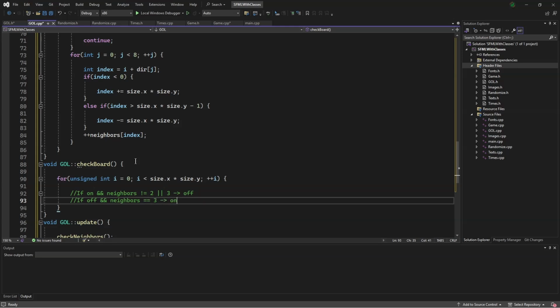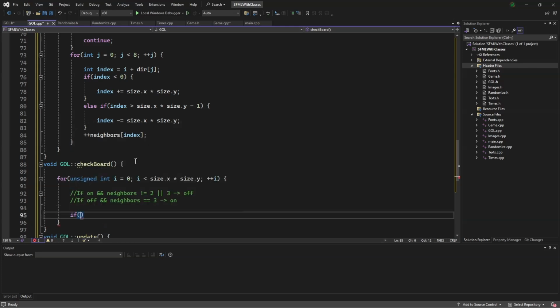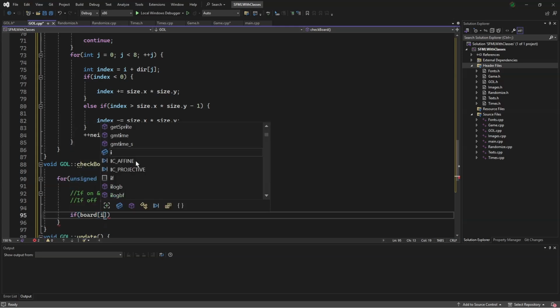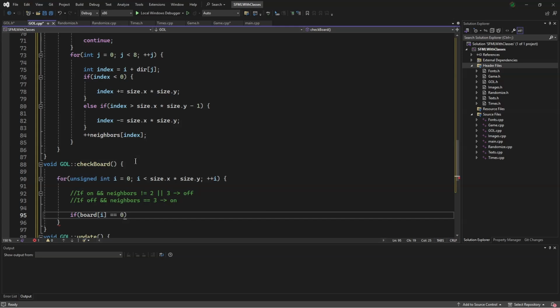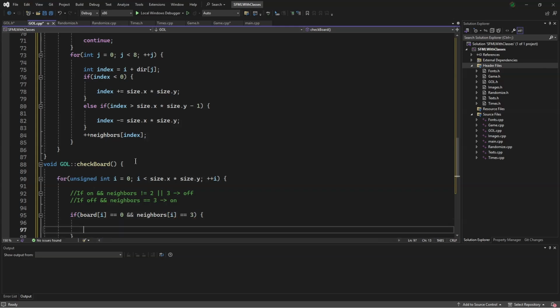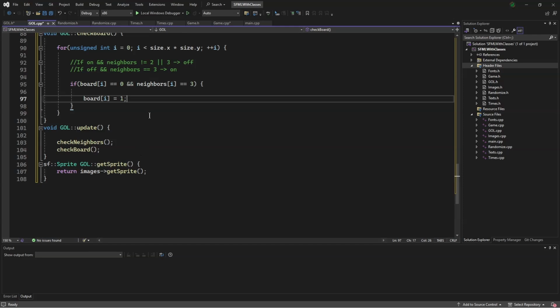And so we can write it as this. If board at i equals 0 and neighbors at i equals 3, then the board at i equals 1. Scrolling down to give us more room.